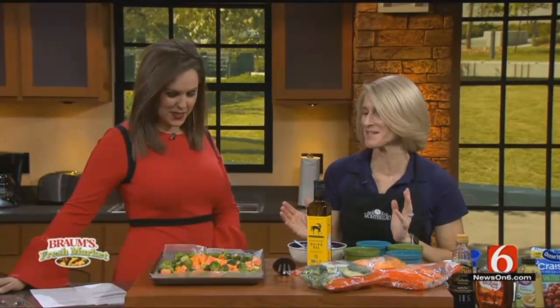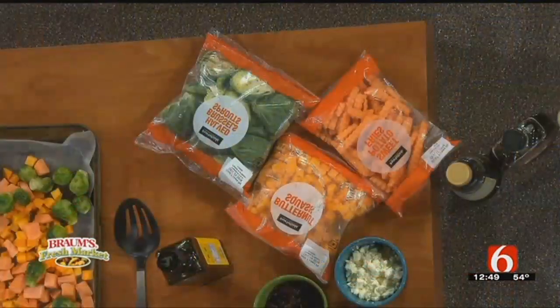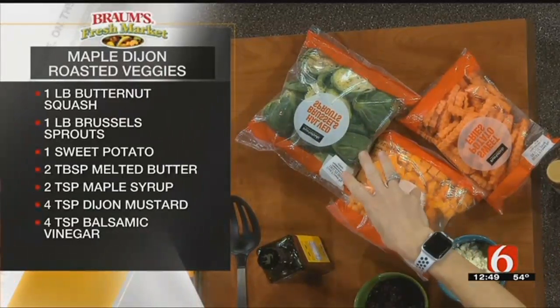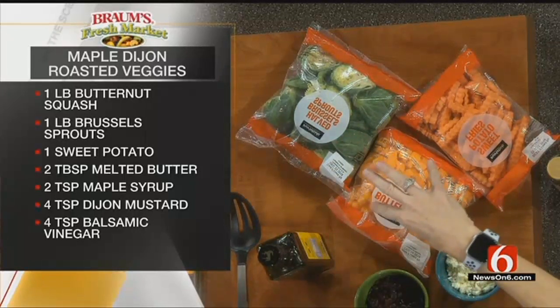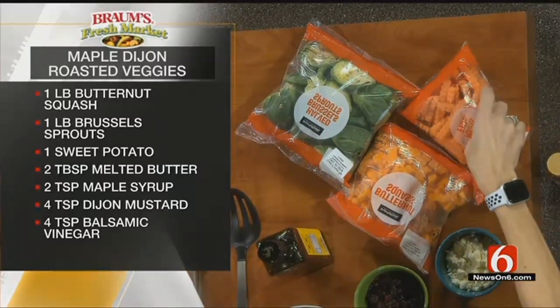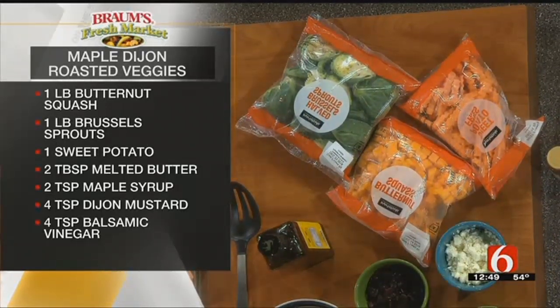People are impressed. So what you do is, I brought these little packages because I don't always have time to peel a sweet potato and chop it up. So I usually buy something in a grocery store that's already chopped up. You have Brussels sprouts, the squash, and then all I could find was sweet potato fries, but those will work. You can cut those in half, because that's what I used in the already finished product.